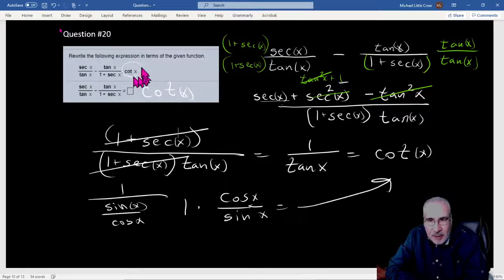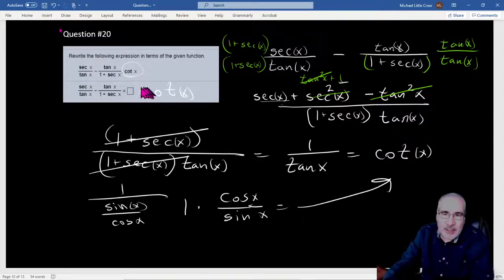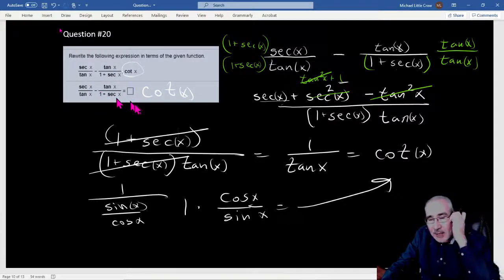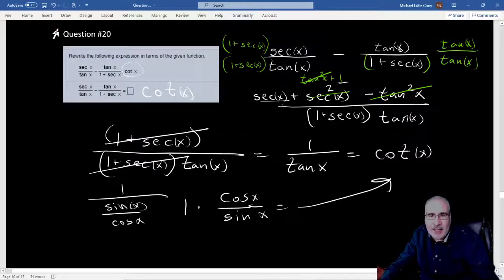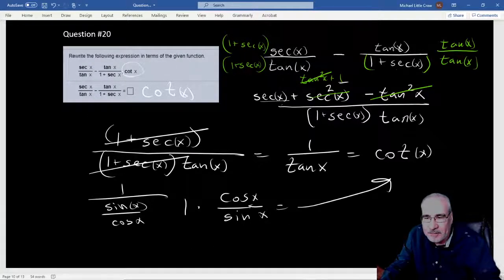Now, it's not that it will always reduce down to just cotangent x. It might have been something else. That's what I was expecting. I was going to go, what? It just got all the way down to that. Could I just, in the future, just write this? I guess if you completely don't know what to do, you could just say, okay, put cotangent x. But I don't think that always happens. I know it doesn't always happen, but it did here.